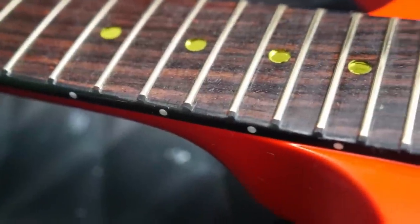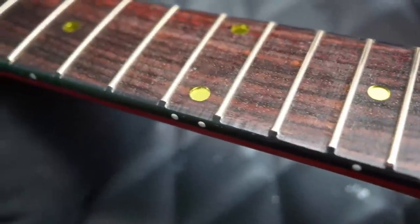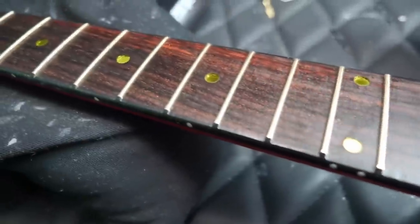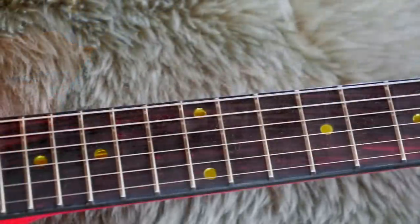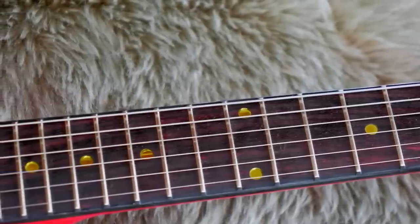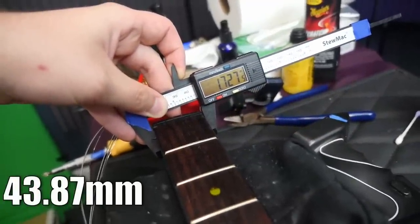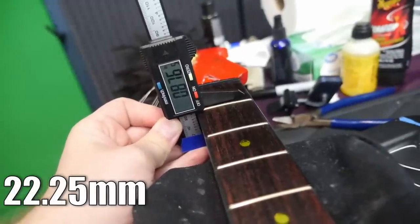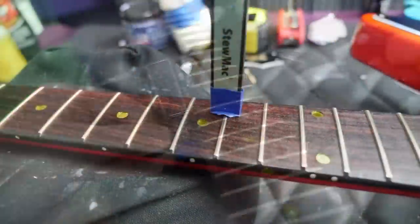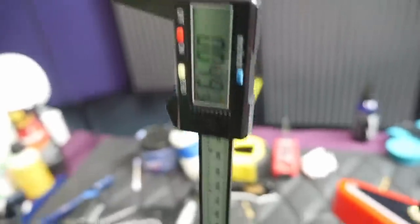Now, let's be fair here. Black binding is really tough to not show tooling marks on. So far, it's better than the Dark Explorer that they did, but you can definitely still see all the tooling marks on this. But nothing that I would consider too egregious at this point in time. On this example, anyways. Your results may vary. But you do still have the white side marker inlays, so you get a little bit of yellow and a little bit of white. And you also have a black nut, and that measures 1.72 inches. Wow, that's rather wide. And then by the 12th, 2.11. First fret neck depth, we're rocking 0.87, and an even 1 at the 12th fret. Oh, and somebody asked me to start measuring frets, so it's about 0.049 for the height of the frets.